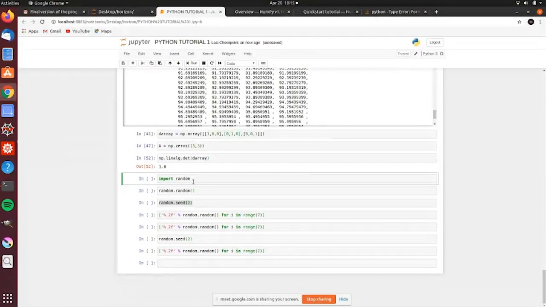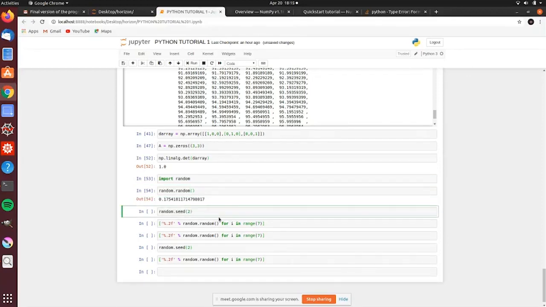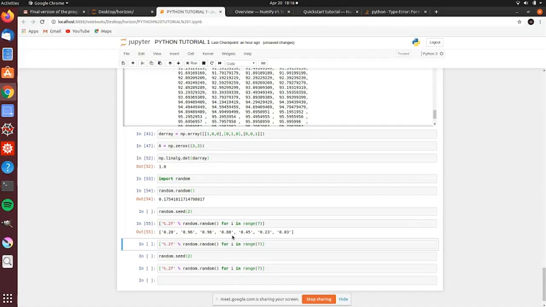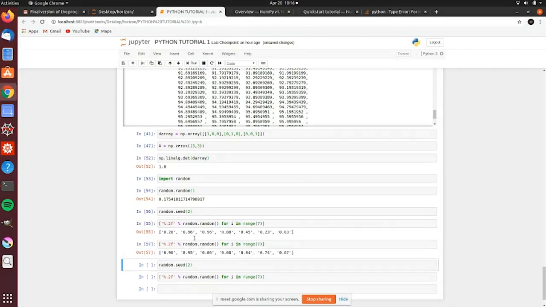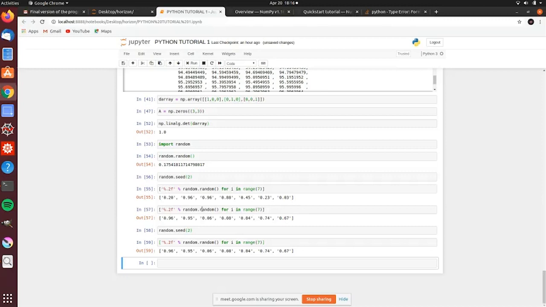I'll also introduce you to another library called random. Random is for generating random numbers. So random.random will give you a random number. Okay, so this will generate me a list of some random numbers. You can put this thing called seed. Whenever I put seed, it refers to regeneration of the number. So if I do this 2 times, I get 2 different values, right? But if I run the seed again, then I can get back my previous random numbers if I use the seed thing again.